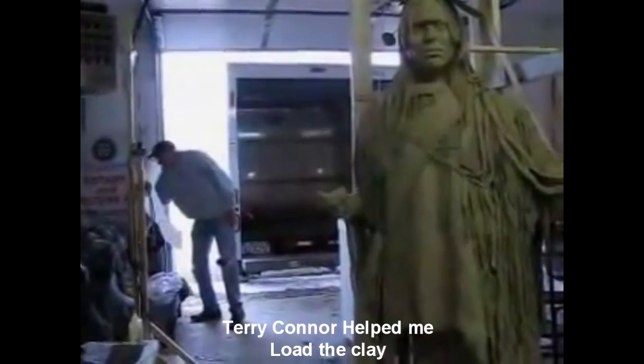Alright, we got it all crated up, and all I'm doing is supporting it so while it lays down it won't start sagging backwards. What I've done is put a support from the mainframe to the back of the Indian — that'll keep him from falling backwards. That'll keep the head and then the hand here — it'll just keep everything from the weight of gravity taking over. I've made a minimal crate and we're going to be laying it on its back where the two big 2x4s are. We've braced everything up and we're going to put it in the back of that truck right there.